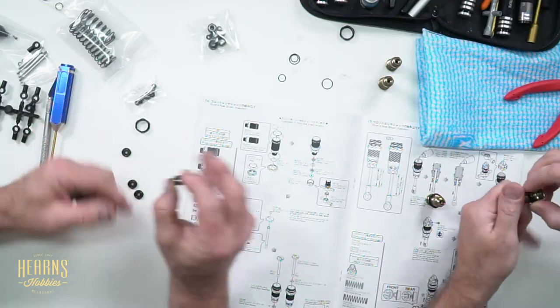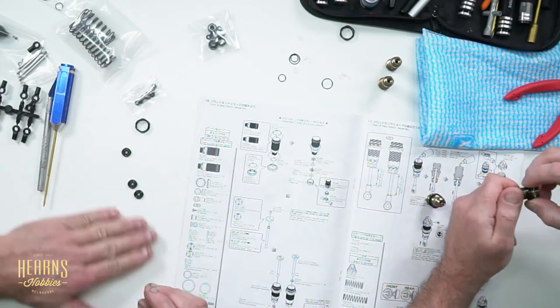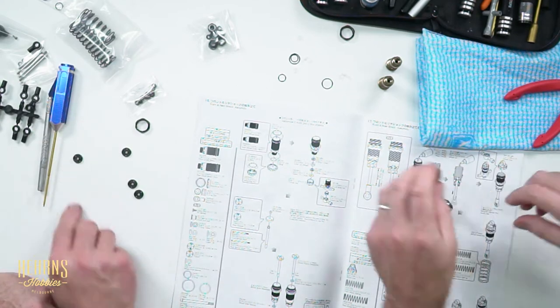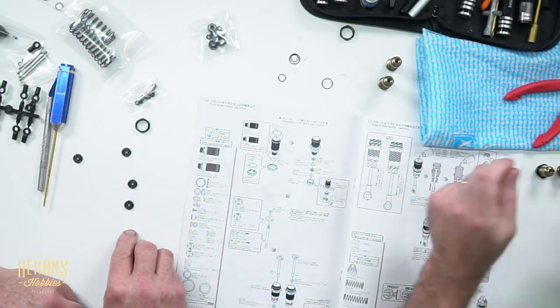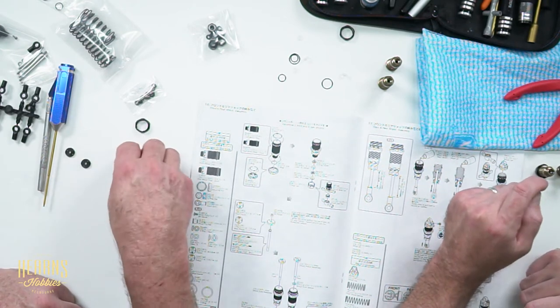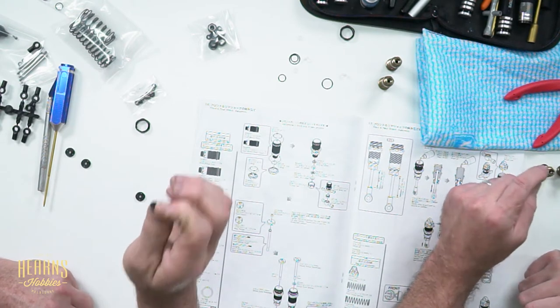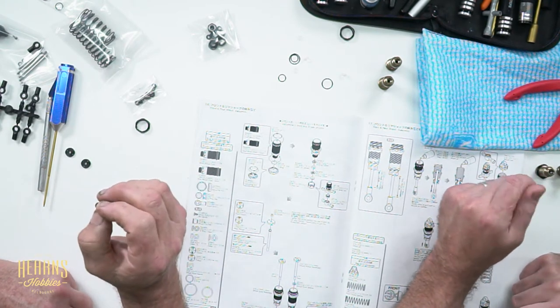The front ones will be 2-hole by 1.6, which are inscribed, marked on the piston, so we don't need to get the white marker out for that. That's 1.7. The shock pistons on the dirt version are 2.2 millimetres thick. On the carpet version, they're 2 millimetres thick. So they also vary the size of the hole and the thickness of the piston.